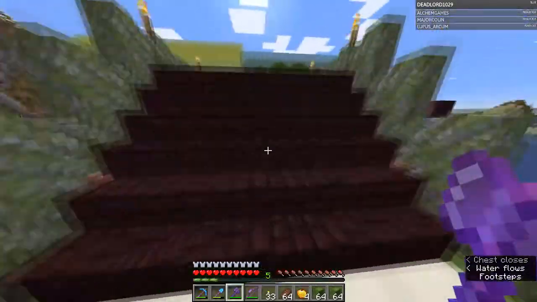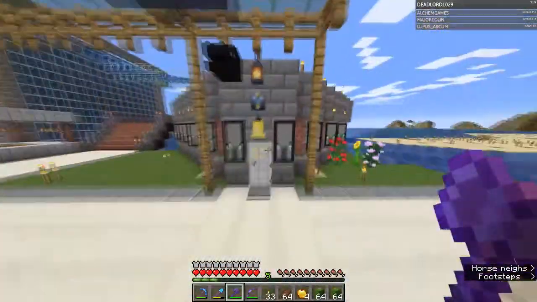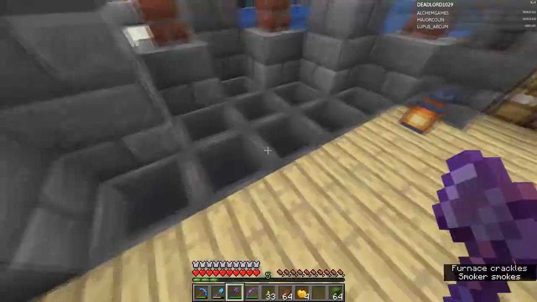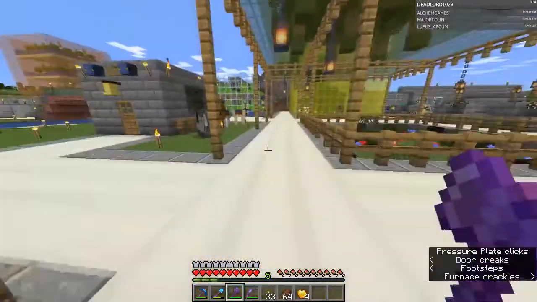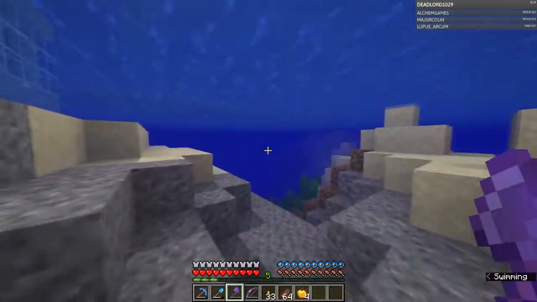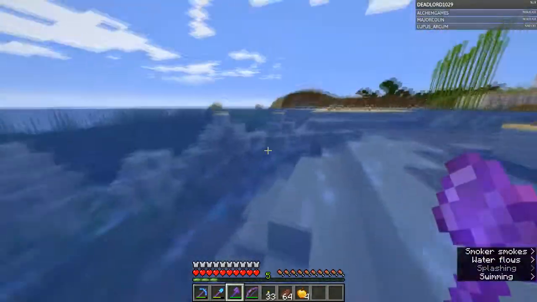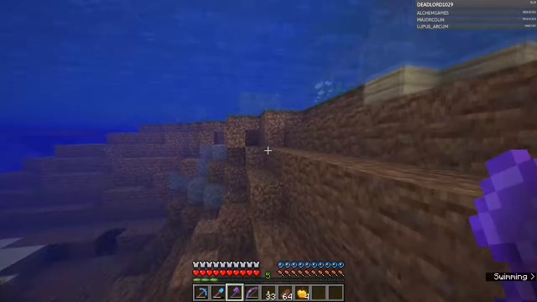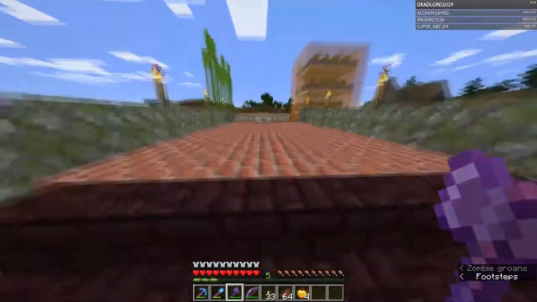Look at all that cactus. IQ. Wonder where I can make this bamboo farm. Probably have to be out in the ocean again. I'll have to look up a bamboo farm, pumpkin and melon automated farms, and I guess I should really get an iron farm going.